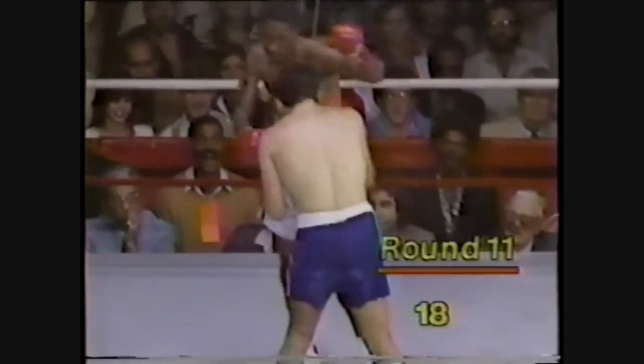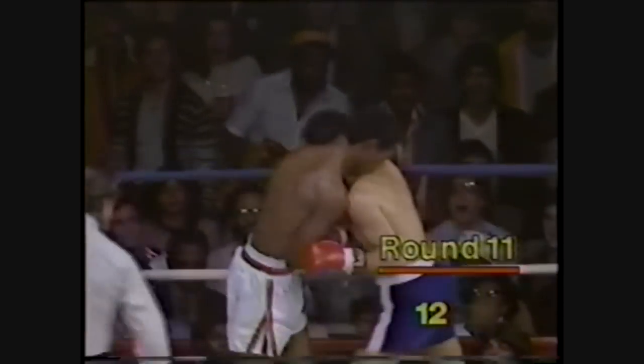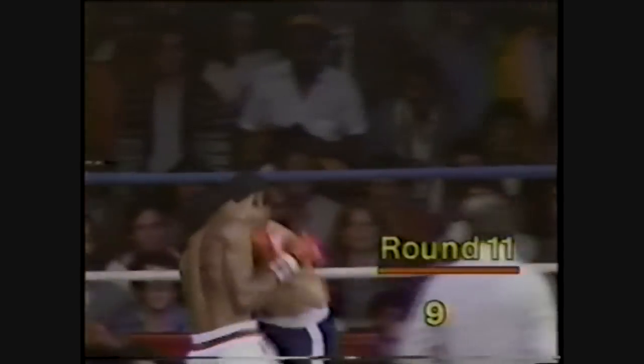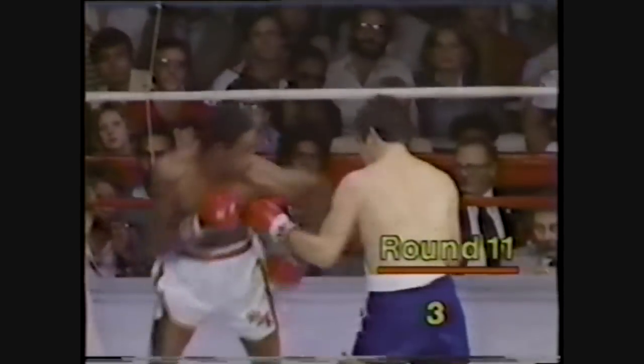Fernandez just leaping up at him to reduce that reach advantage. Well, we mentioned earlier, Tim, his best chance was inside. Take those big long arms away from him. Just scored a good left, but he didn't hurt Kenty with it. Now he backs him up. Right hand on the button there from Fernandez. Crowd on its feet here at the Cobo Arena. Final seconds of the 11th round. Toe-to-toe in the center of the ring.